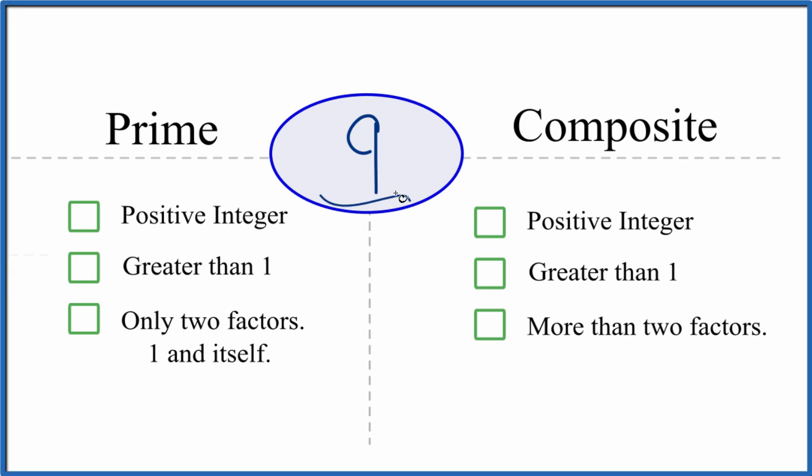How can you tell whether 9 is a prime or a composite number? Here's how you do it. Let's first look and see whether 9 is prime. We ask ourselves: is 9 a positive integer? It's positive, it's a whole number. Is it greater than 1? 9 is greater than 1.